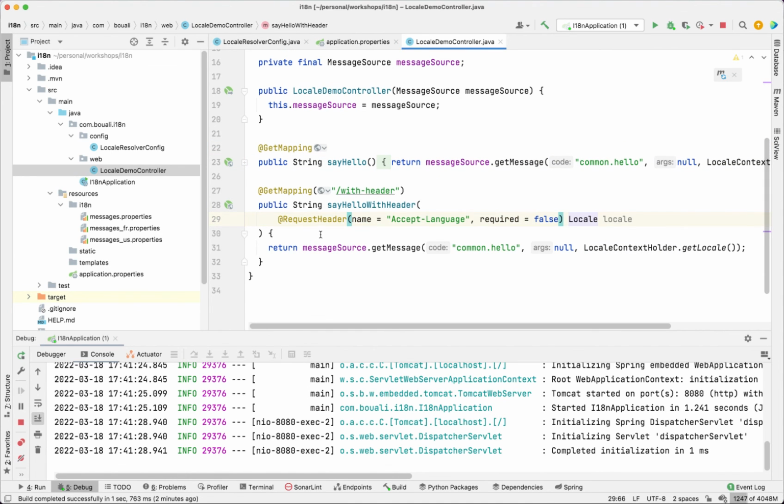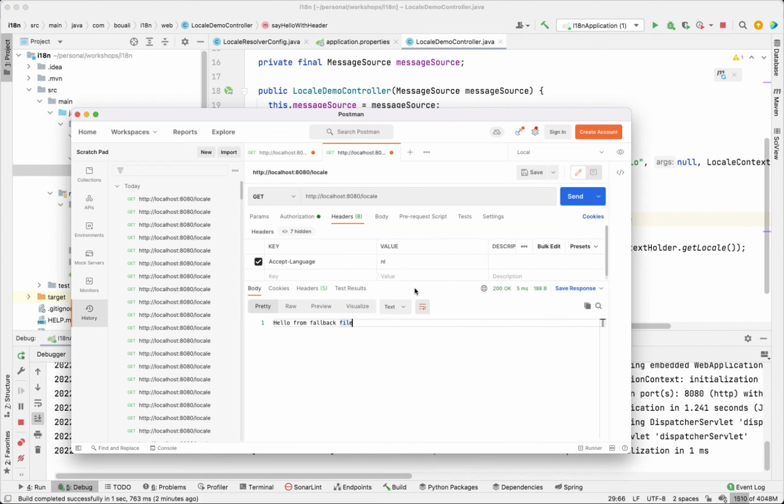And then as we saw on Postman, depending on the locale we pass, if we have it, we will fetch the translation. Otherwise, we will get it from the fallback file. So here, let's just retest it again. Here it's bonjour tout le monde, and for the US, now it's hello from US file. So this is all about it.